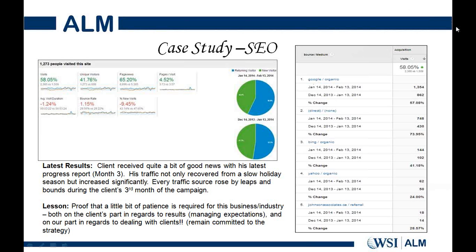So again, it proves that if you have a little bit of patience, specifically in an industry that's highly competitive, specifically if you're inheriting a website that has had some SEO challenges in the past, you want to manage their expectations, you want to work with them, but at the same time, you as an SEO expert or consultant have to remain true to your strategy. Not flip-flop and make changes just because one month you had a really bad month.